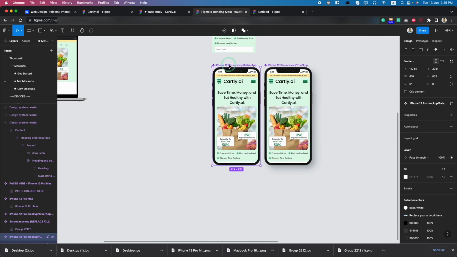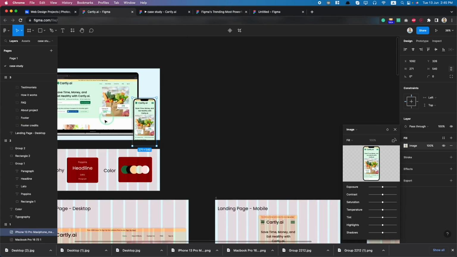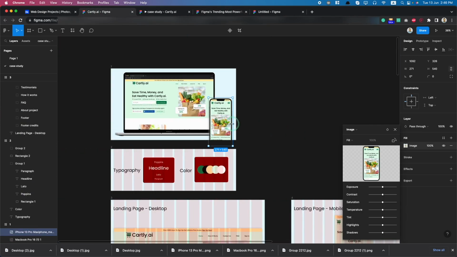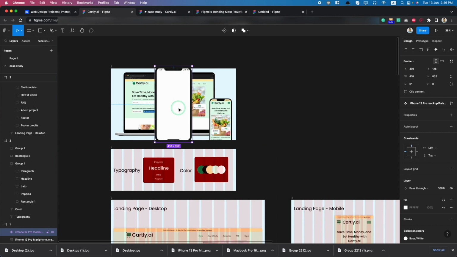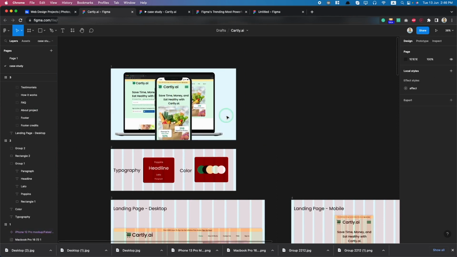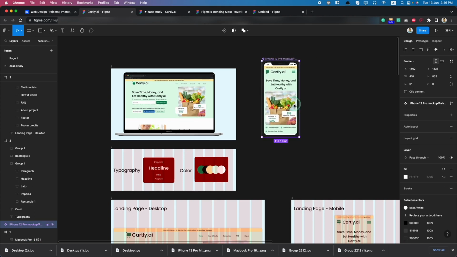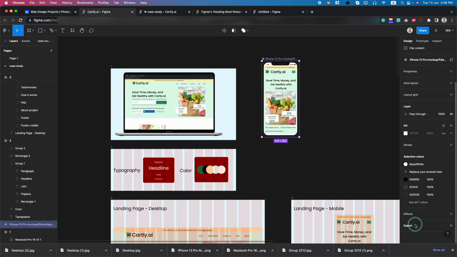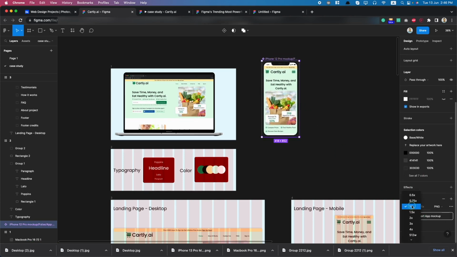Just copy this and come here, paste it here. Hope it comes with the design. Yes, actually I have to download this, so just click on export and make it 2x PNG.